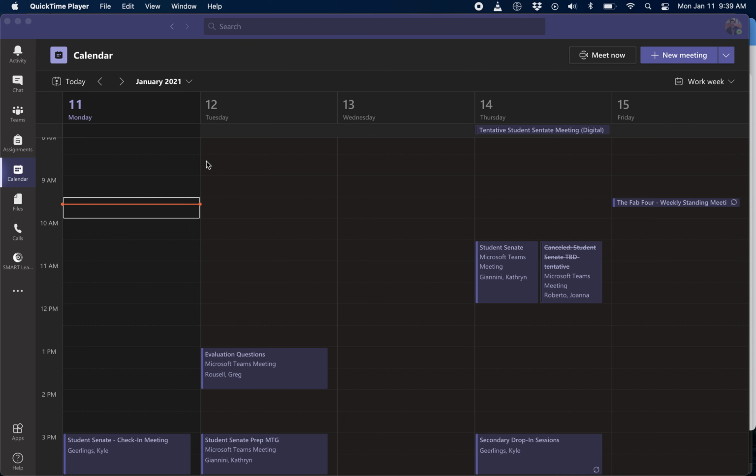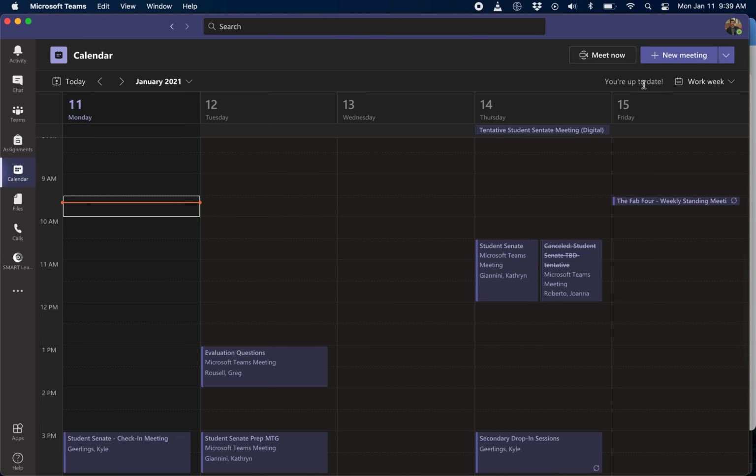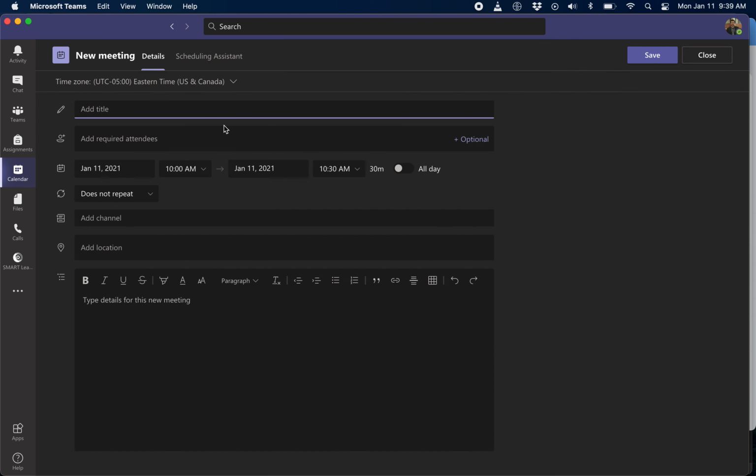So to begin, you're going to want to open your Microsoft Teams app up. Make sure you have that on your computer. Go over to the Calendar tab and click. Then you want to go up to the meeting area. You don't want to click on New Meeting. Instead, you want to click on the down arrow and schedule a meeting.